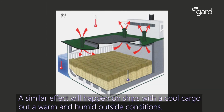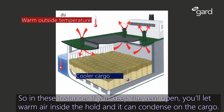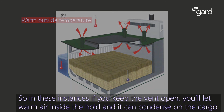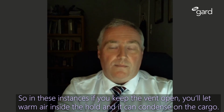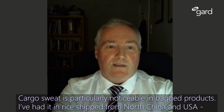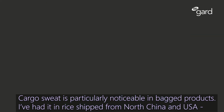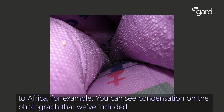So a similar effect will happen on ships with a cool cargo, but warm and humid outside conditions. So in these instances, if you keep the vents open, you're going to let warm and humid air inside the hold, and it can condense on the cargo. Cargo sweat is particularly noticeable in bagged products, and I've had it in rice shipped from North China and USA to Africa, for example. You can see condensation on the photograph we've included.